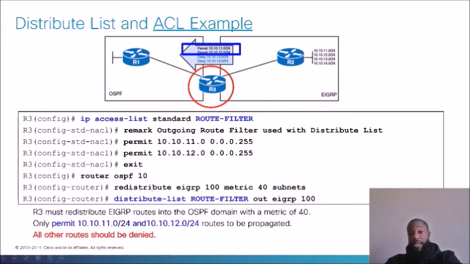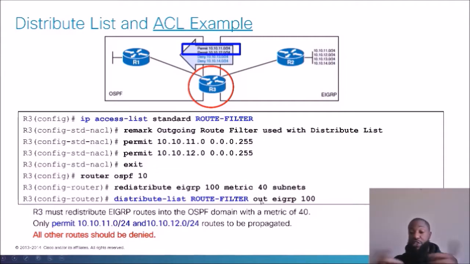So once you create that access control list, saying what it does, you use distribute list to distribute either that access control list or that prefix list or that route map, which we're going to cover in another video. You say that, and then you name it. In this case, route filter. Well, you're not naming it, you're just referencing the name of the access list. Once you do a question mark, you can see what you could distribute. In this case, we are distributing an access control list right here.